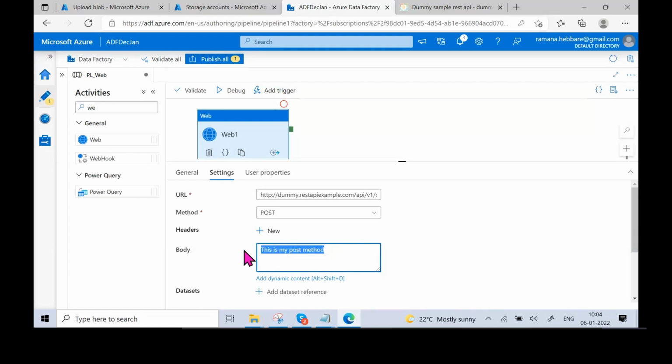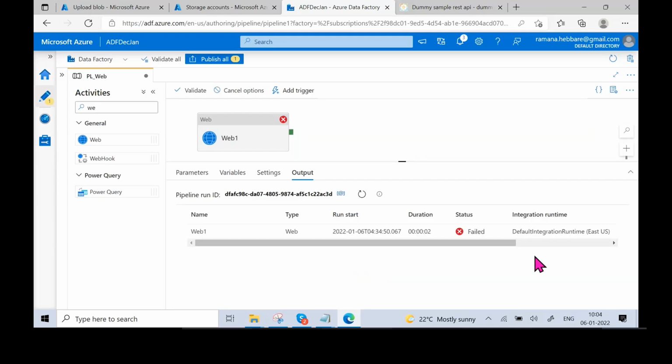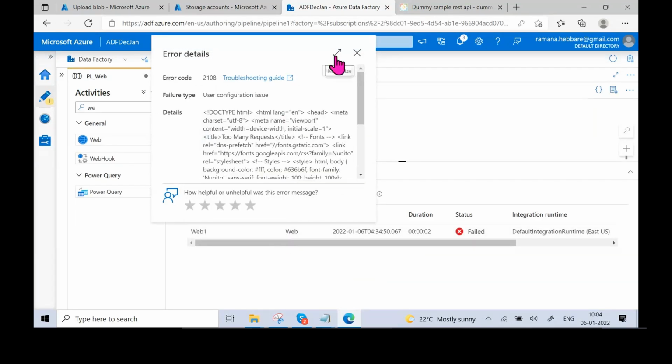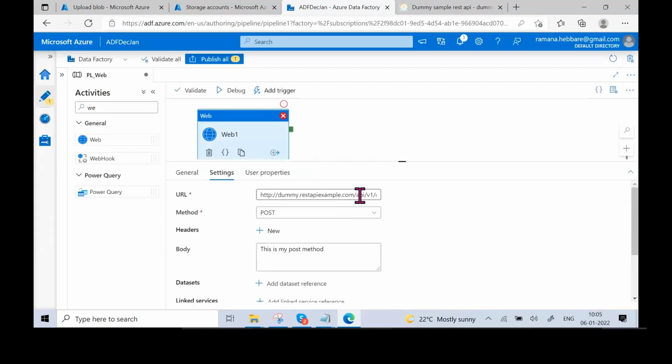I'm just passing some hard coded value here. Actually there will be a format in which you can use it, so that is why I'm getting an error here. Too many requests now. Let me use some other option here.